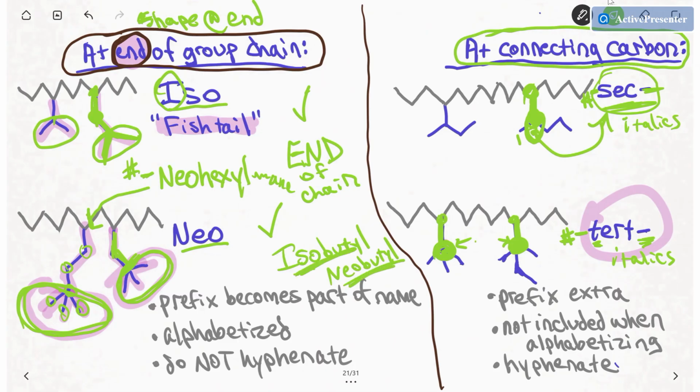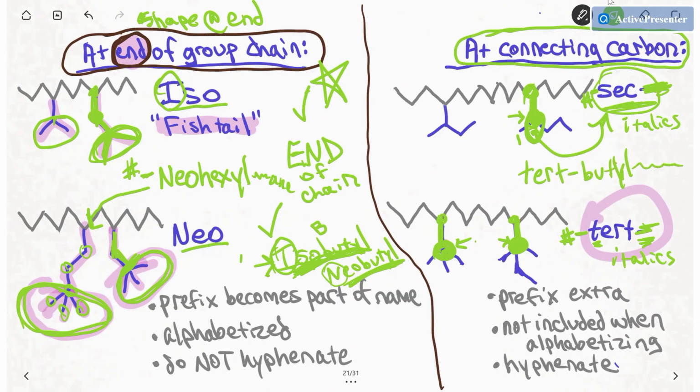So there's one extra step, when I was showing you when you have more than one substituent and you're naming the whole molecule and you have to alphabetize the substituents, you actually use these letters to alphabetize. No longer are you using the B in butyl to alphabetize the butyl substituent. You're using the I, because the ones dealing with the end of the chain, the end of the substituent, do not get hyphenated. They blend right on in with the rest of the name of the substituent. So they are the ones that get alphabetized. Whereas these that are just dealing with the attachment point of the substituent get hyphenated. And so they don't ever really become part of the actual group word. See, tert-butyl, something, something. And so when you're using that with a hyphen, then you go ahead and use the B in butyl to alphabetize that substituent with B.